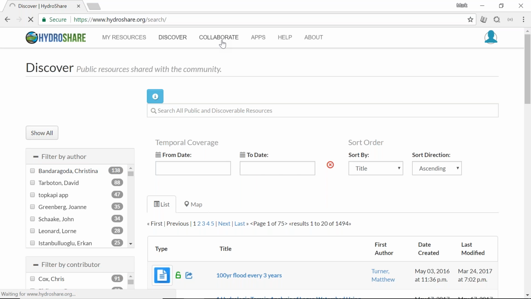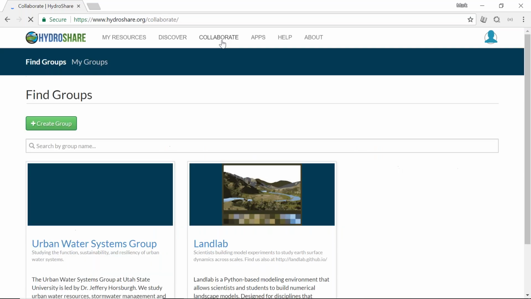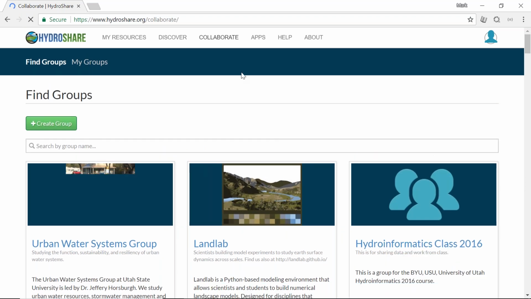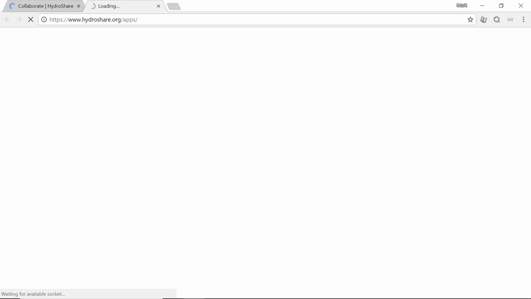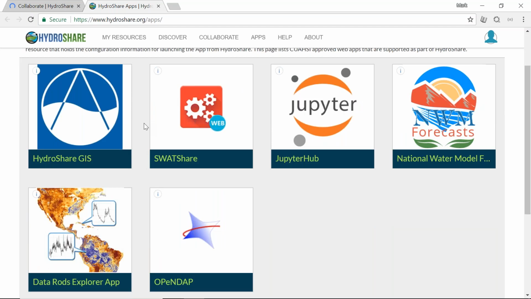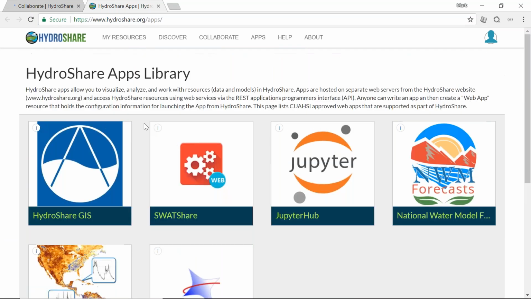There's Collaborate, which is for groups, which are collections of users, all centered around a specific goal or project. There's the HydroShare apps. Now, these are both quasi-developed and third-party developed applications that extend HydroShare.